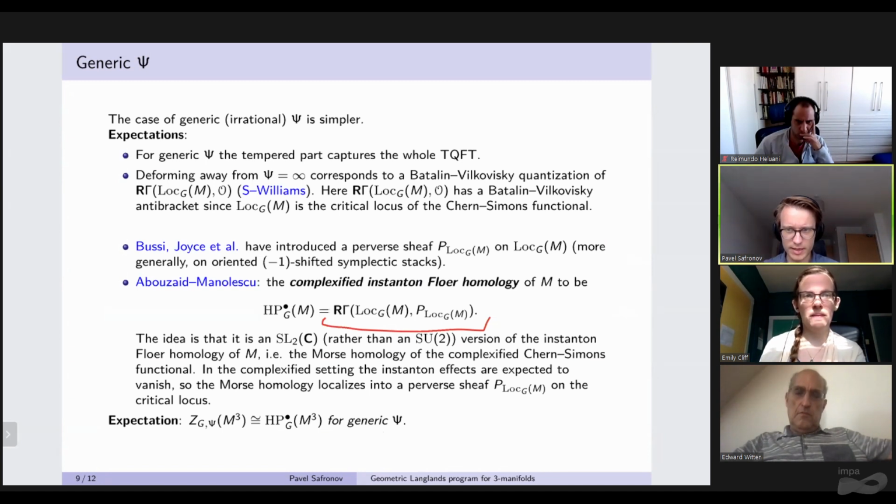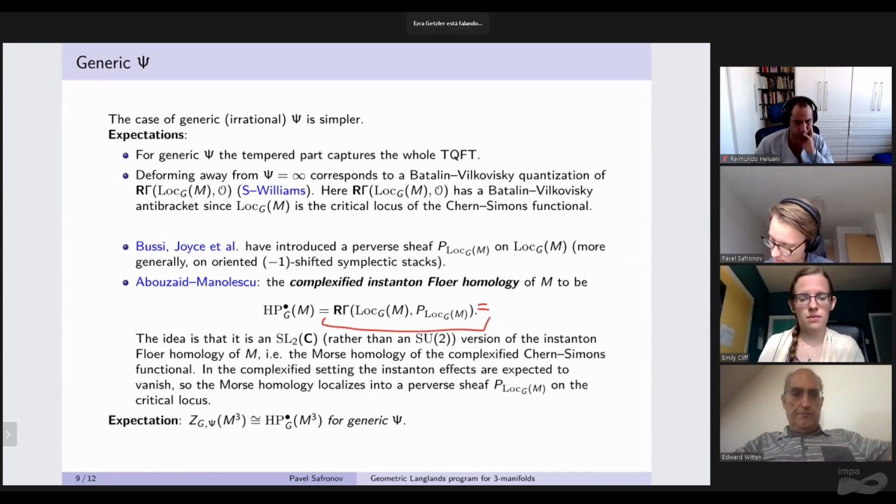I don't think I can say anything technical about the first question. For the second question, the idea is that this right-hand side is not just sections of the half densities, but sections of the half densities equipped with the BV Laplacian. Yeah, of course, it's a complex. So is that the role, in other words, of the construction of Bussy et al? I never understood that.